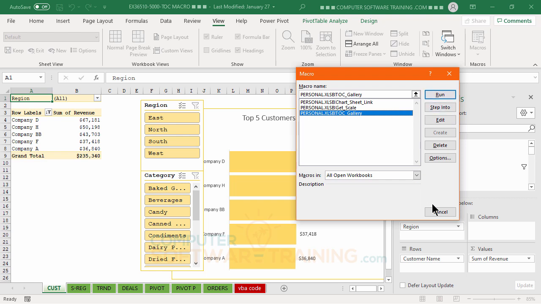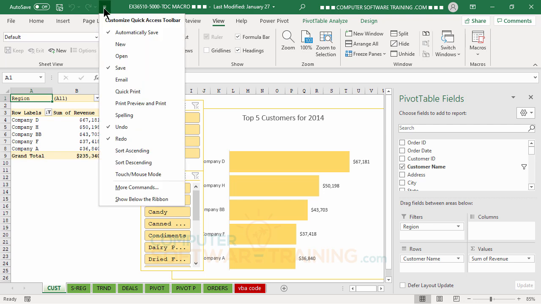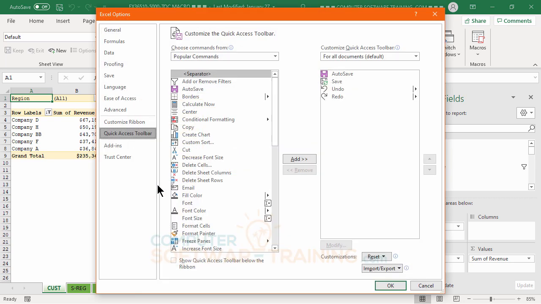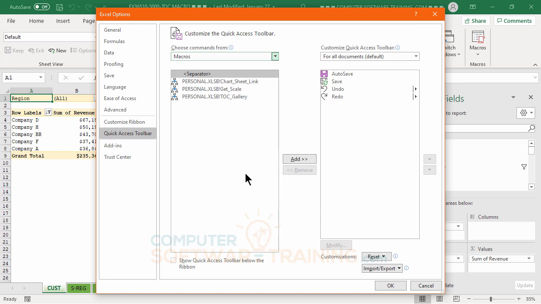Instead of doing that, we'll put it up on the quick access toolbar, and we can just trigger it from there instead of having to go through all those steps. To get it up there, we click on the custom button, go down to where it says more commands, and then, for the quick access toolbar, we change this to list out all of our macros, and that's the one right there.